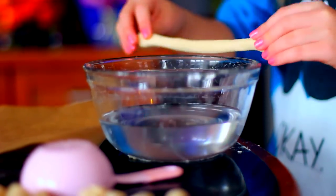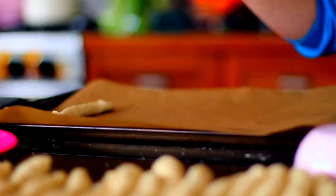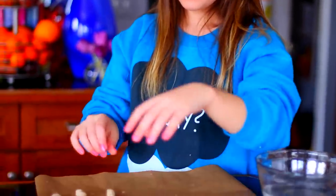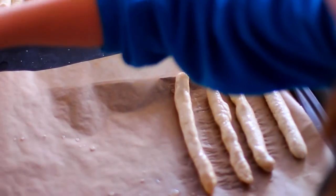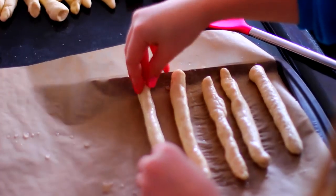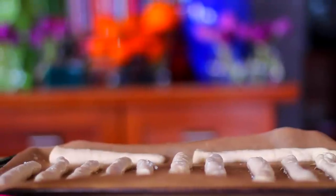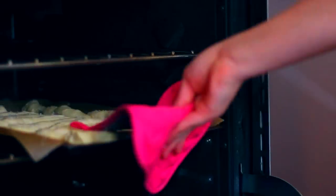After that, I just dipped the pretzel sticks into the baking soda and water, placed them on a baking sheet, and did that to all the pretzels. When you take the pretzels out of the water they're really slimy — mine were like sticks, so they kind of looked like snakes, which is a little weird. Then just sprinkle on some salt, and make sure you do this before you bake them — it's very important. Then I put them in the oven at 410 degrees for about 10 minutes, or until they were very golden brown.